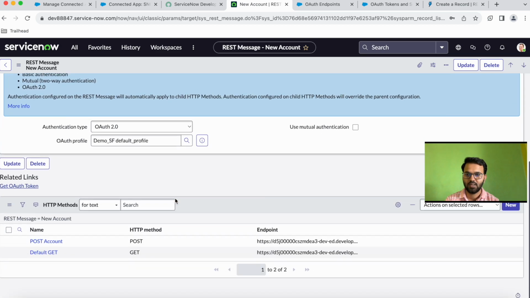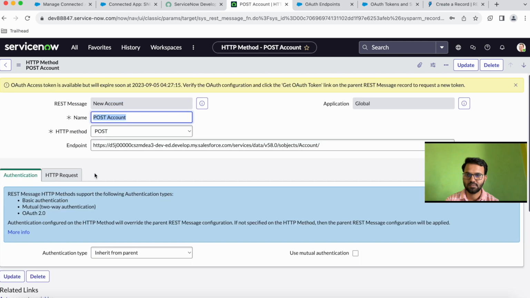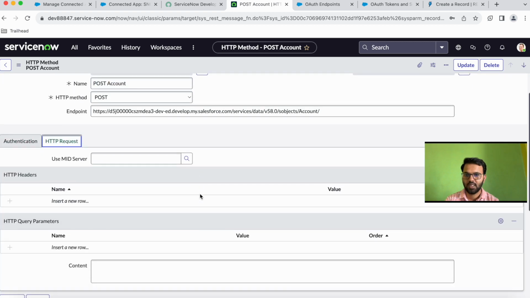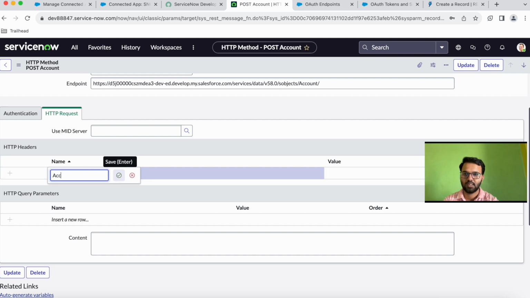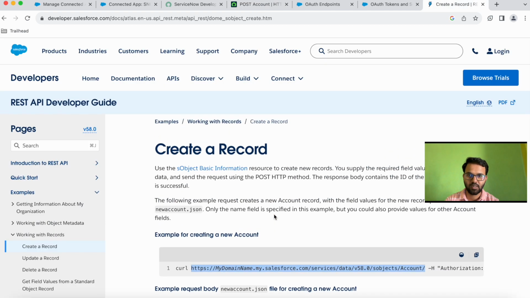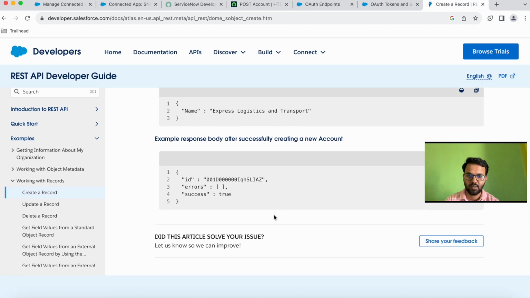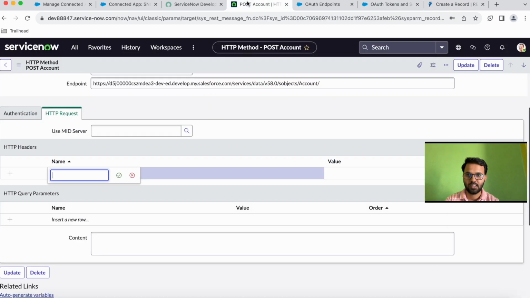Okay, let us test this post account method. We'll give the header as content type. Maybe we can get a header from here of content type. Okay, there's no header, but let us see.